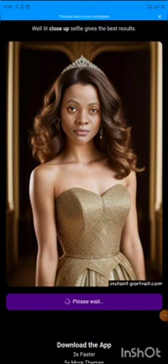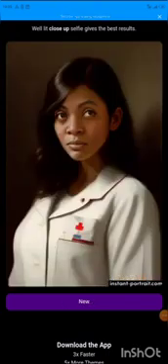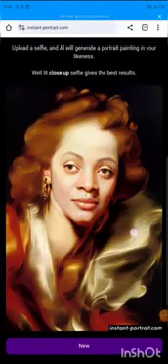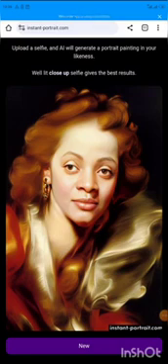If you feel there is a mistake, because this is AI, it's not human, so it's likely to make mistakes generating pictures. So I'm just going to click on new until I get the desired result. And then it says: upload a selfie and AI will generate a portrait in your likeness. Well lit close up selfie, well lit means that there's enough light, and close up shows your face, directly close to your face, so every detail of your face will give the best result.